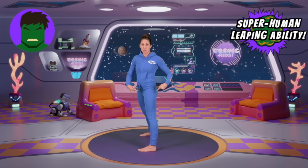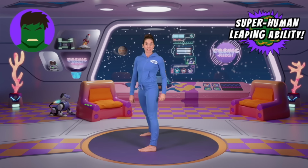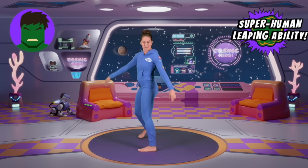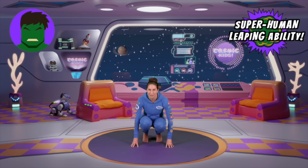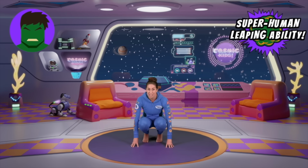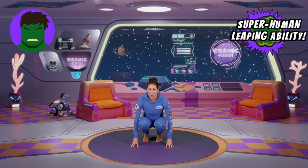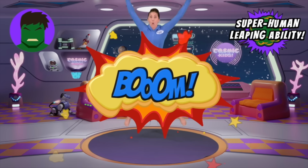Now, how's about that superhuman leaping ability Daisy mentioned? Imagine having leg muscles so strong and big you can leap across a continent or an ocean. Let's try coming all the way down to crouch. After three, we're going to jump into a star shape with a boom. Ready? One, two, three. Boom!